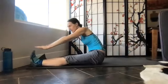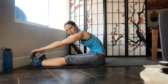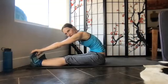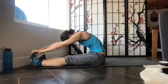Now, I don't want it to be too intense a stretch, but just reach forward and see if you can enjoy a hamstring stretch for 10. Whatever you can grab. Good, Karen, doesn't matter, just your shins. Oh, there's your toes, good. Relax your neck.